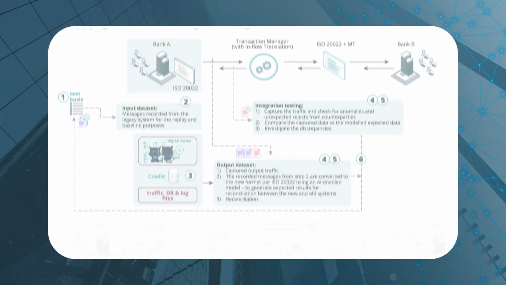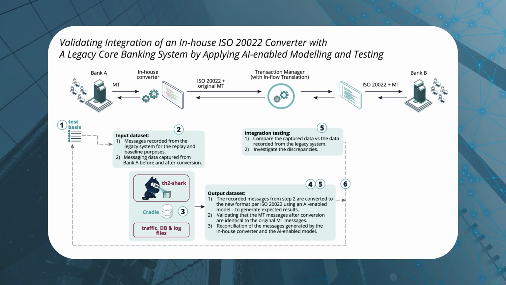The second illustration example follows the same steps of the AI-enabled test framework, with the difference in the kinds of datasets being captured for further analysis and test execution, as well as the collection points for that data. Read more about the approach for ISO on Exactpro's website.